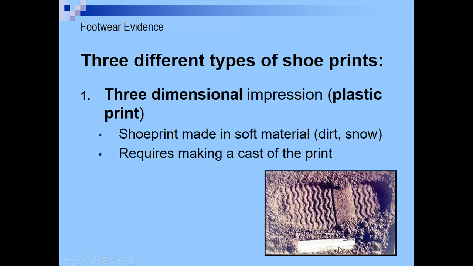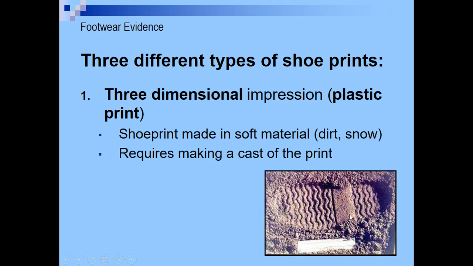And obviously down here is a little white structure that's a ruler, and that was put down by the forensics investigator before taking the photograph so they would have a record of the scale, also known as the size of the shoe print. So you get to the crime scene, you see a shoe print, you take a photograph of it with a ruler, and then with the 3D print, you want to make a cast. And if you remember, we made casts of our teeth when we did our odontology unit. We used plaster of Paris, which you could use here.